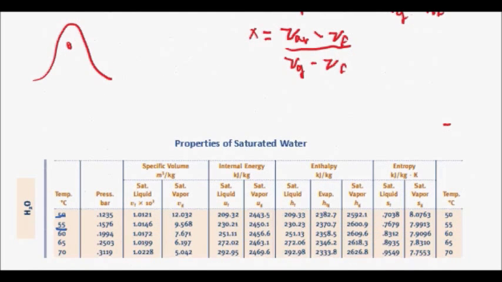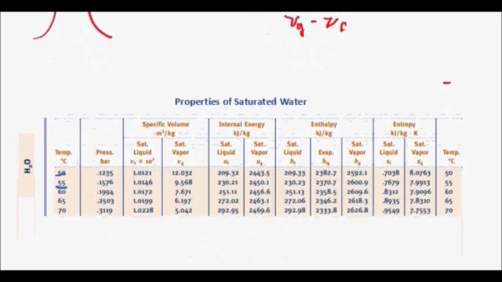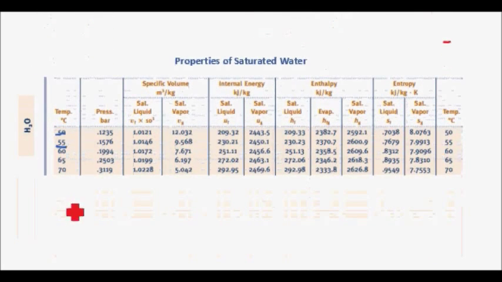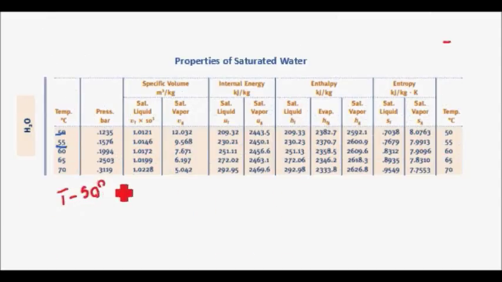Let's go through a scenario. Say we're given the conditions: our temperature is 50 degrees Celsius, and our pressure is equal to 0.125 bar. So we're in this location right here. And you know that your quality, based on the masses they give you, is going to be 0.5.